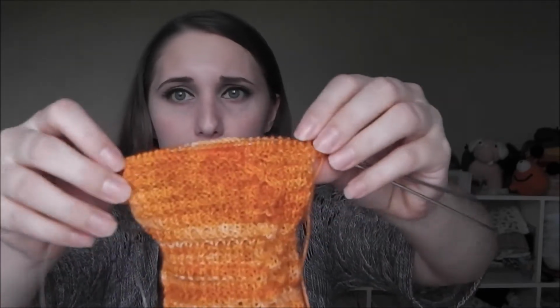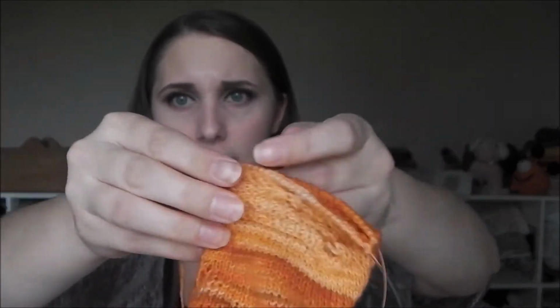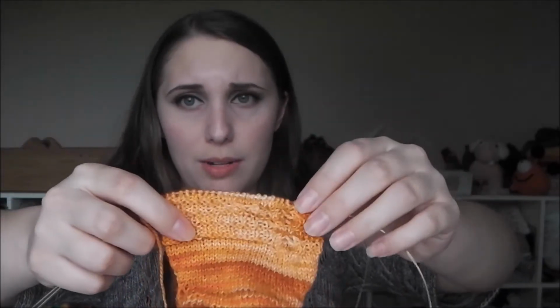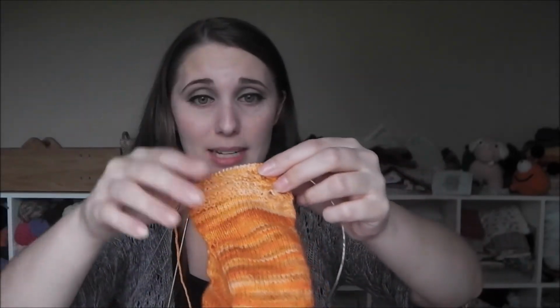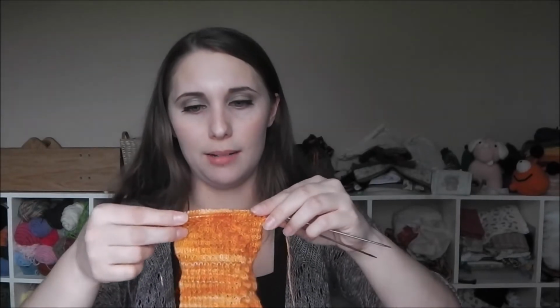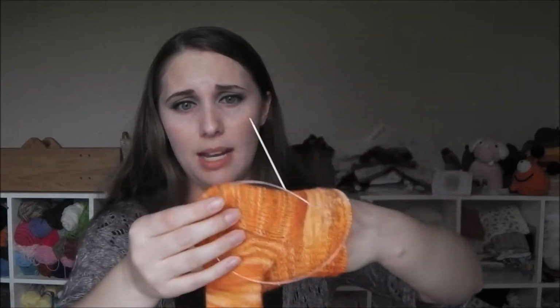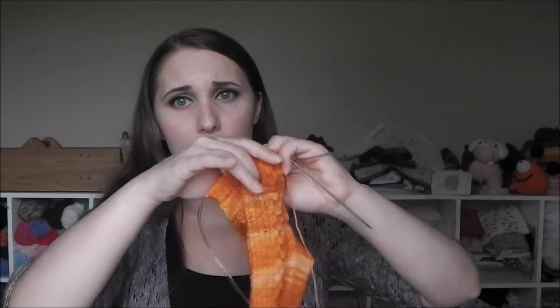But I started that, and it's really cool because I think the cable is just now starting to travel, and it travels in the back too, and I had to go sneak peek in the knit along thread to see what they look like, and the cables look like they're spiraling up the leg, which is really cool. So yeah, I'm working on this, and this one I'm actually knitting one at a time. I believe the pattern is still free. I got it for free. I'm not sure if it's still free, but I'll link to it in my show notes. I'm knitting it on US size zeros out of Dizzy Blonde's Superwash sock in the Tequila Sunrise colorway.